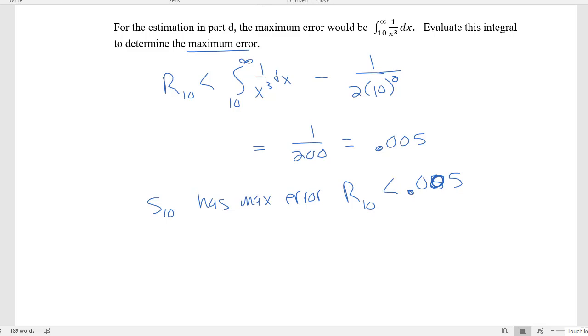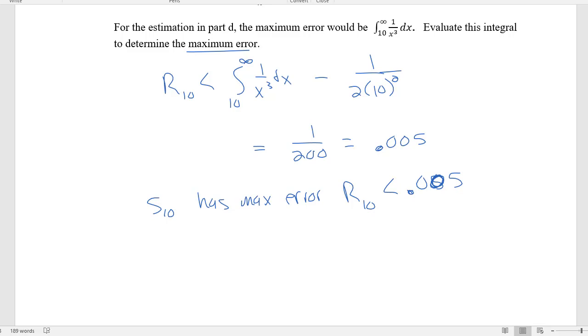Now, is this good error or is it bad, right? Is it small enough? Is it acceptable? Honestly, that's a relative term. It's hard to answer that question of whether it's good or not, because it really depends on what I am applying this to, right? At the end of this chapter, we're going to look at lots of really awesome applications of power series. So is this good or not? It depends on what I'm applying it to. If I'm measuring the mass of a star, this is amazingly small error. If I'm measuring the mass of an atom, this is a horrible error, right? So that's a relative term.